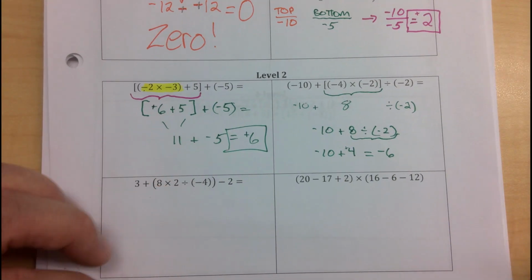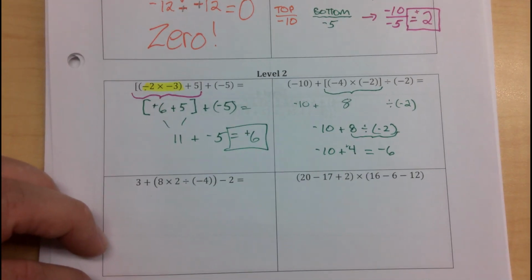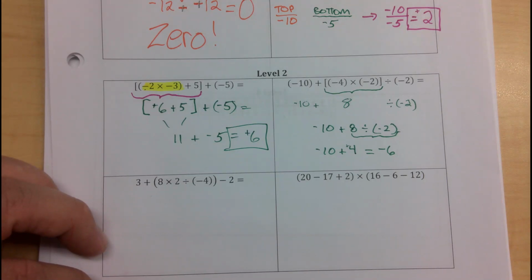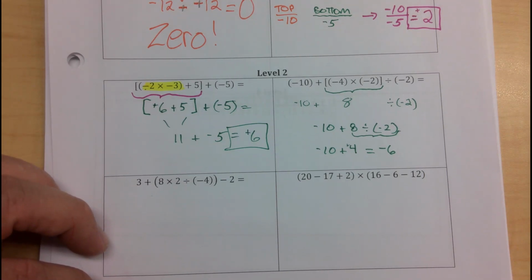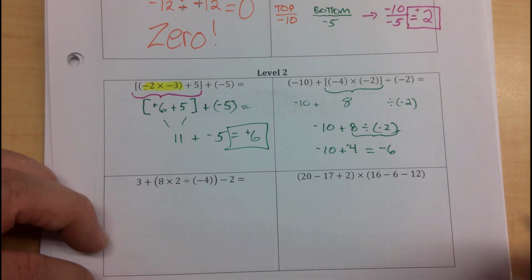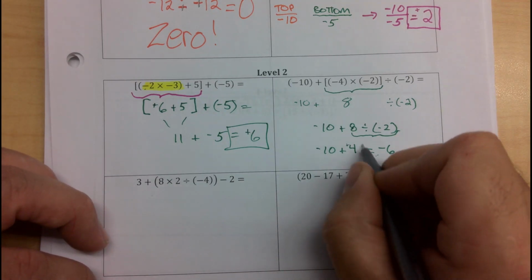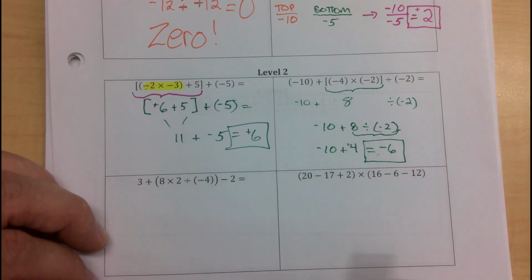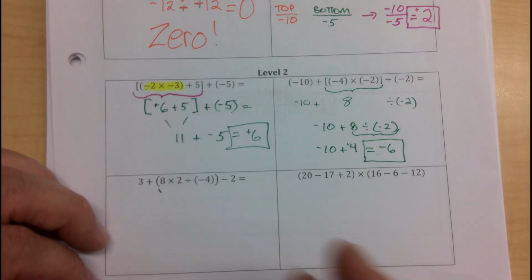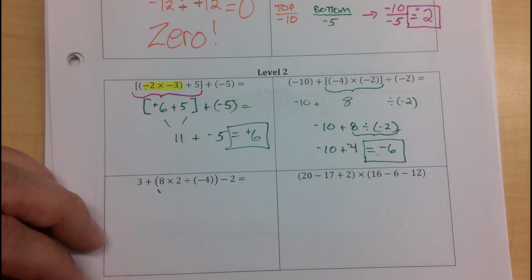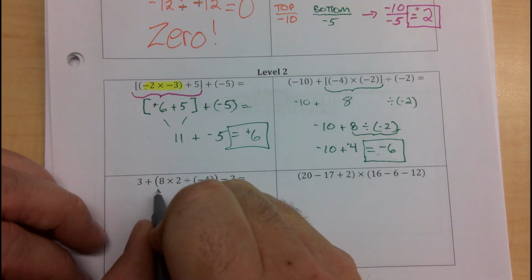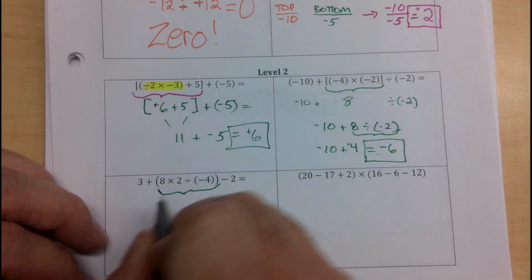Capiche? Middle row, can I get a little feedback? Because the back row is doing great and the front row is doing good. Okay, it's negative 6. Okay, I'm going to finish this page and then we're done. And then I'll give you the rest of the class to do what you need to do.